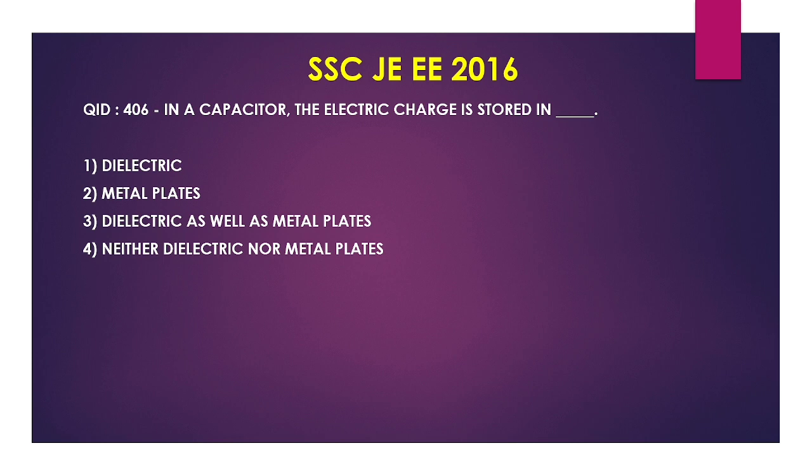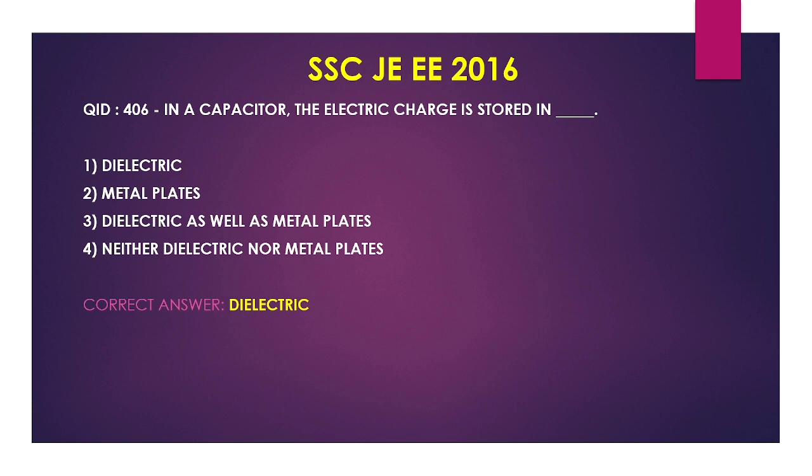In a capacitor, the electric charge is stored in dash. The options are dielectric, metal plates, dielectric as well as metal plates, neither dielectric nor metal plates. That is, in a capacitor, how the energy is stored. Just think, you can pause the video and predict the answer. Now let us see the answer. That is dielectric. Using the dielectric mechanism, the electric charge is stored in a capacitor.